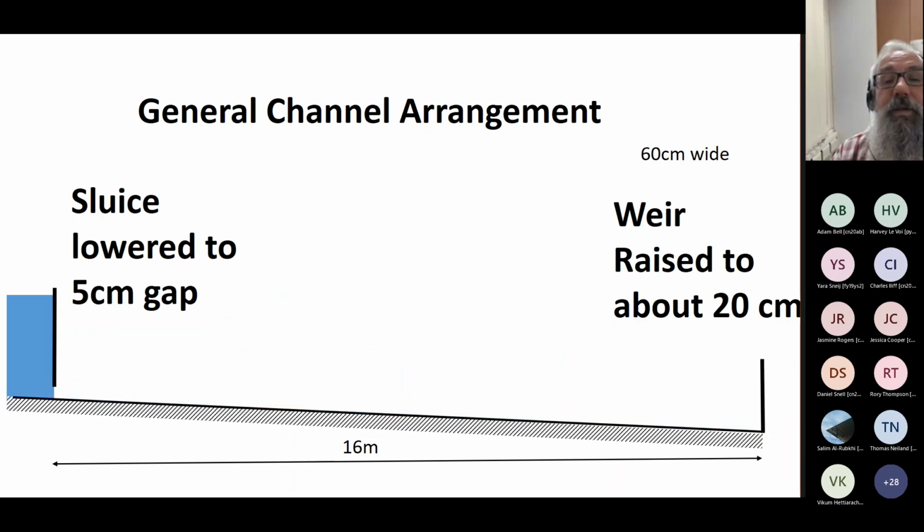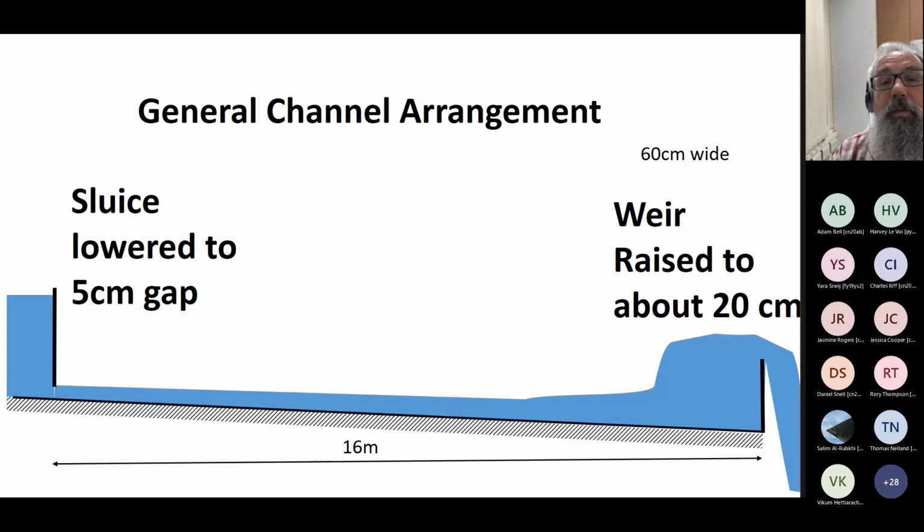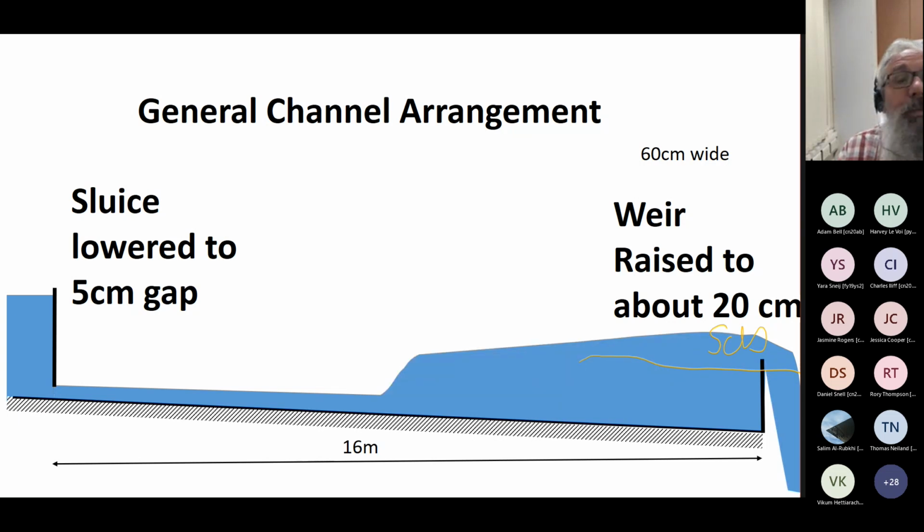So if we were then to increase the weir height, it interrupts that supercritical flow. It raises the water level. This goes above critical depth, so this is then subcritical. That jump moves upstream a little bit more until it gets a balance in the middle, and that's the point where we're doing all our experiments. We need to then be able to measure the water surface.